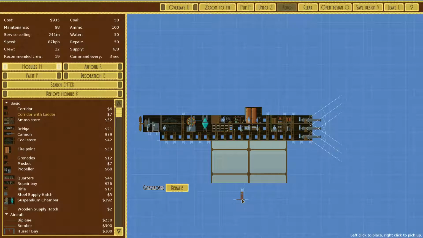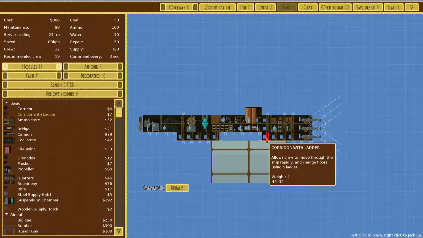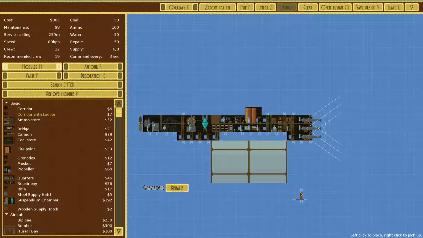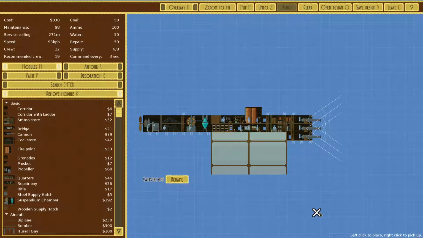And we're locking the crew. These ladders add up. No more than we need. See that difference? Actually, we don't exactly need them there either. Oh yeah, that's fine. I don't like the chance of that blowing up on me. I don't like it at all.